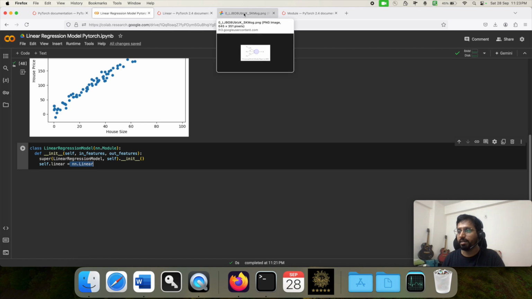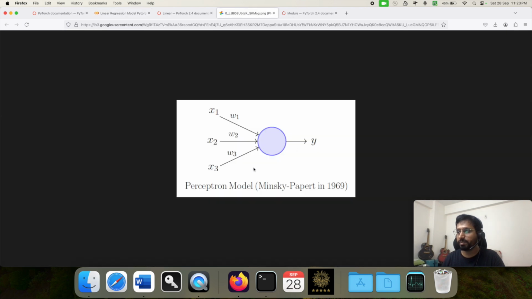You can understand it from this diagram: I'll not call it a neuron, but think of it as a node with one input feature and one output feature, and nn.Linear is giving us w times x1 plus one bias b equal to y.